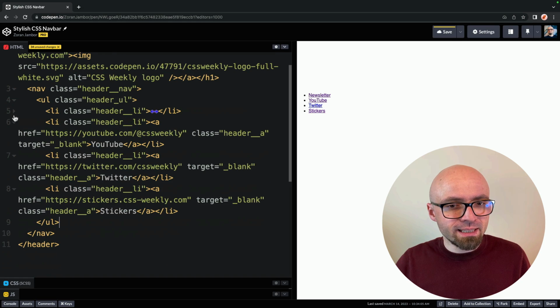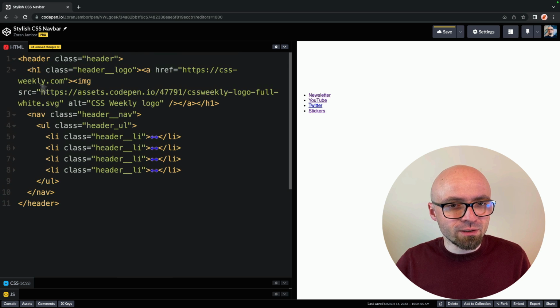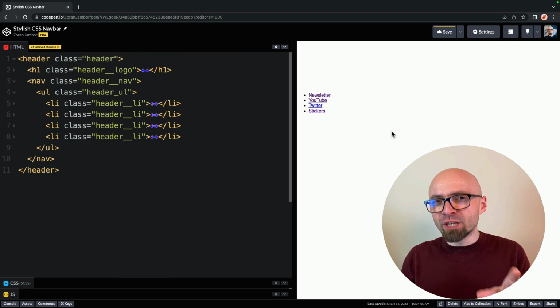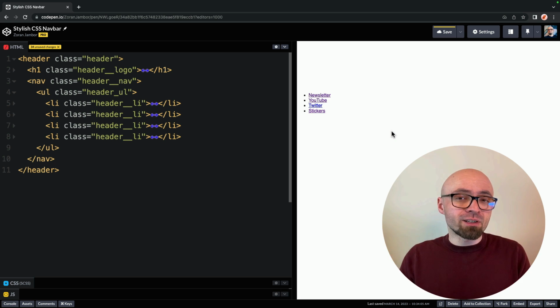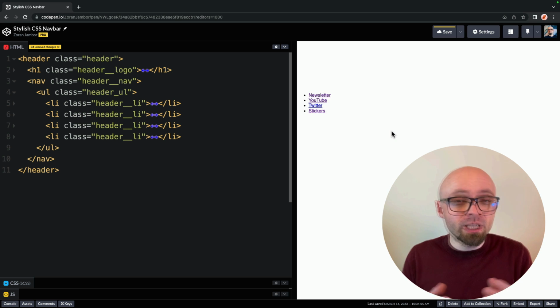and each of those list items contains an anchor link. In any case, let me just fold this code right here so you can see exactly how this looks. Whenever you're creating a component or an entire website, start with the HTML because this will allow you to create something that's sensible semantically, and then later on when you style it, if you need to change something, tweak something, or add something to your HTML, you can always do that.